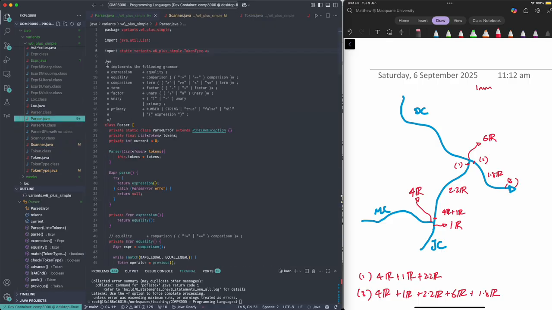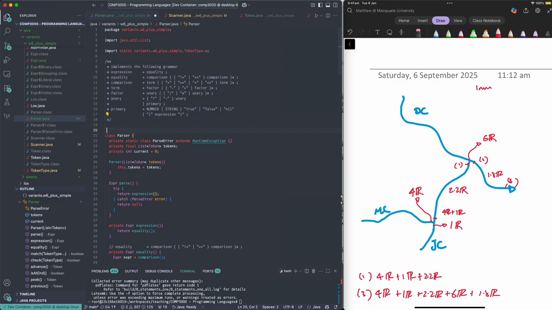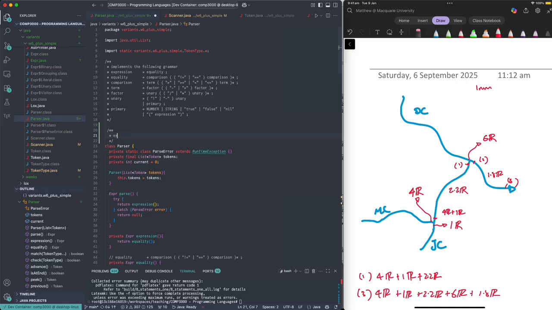If I jump back over to my parser, in my version I wrote out the grammar up the top here to help me as I followed along. This is the parser that this week 6 actually parses. There is so much stuff in here I don't need. I'm going to rewrite the parser for this expression language because it's super simple. An expression is, well, it's just a term with an operator and a term, and there could be many of those. Sorry, I'm having a bit of trouble navigating my keyboard because I've got cable all over it. It's a term with optionally more terms afterwards.